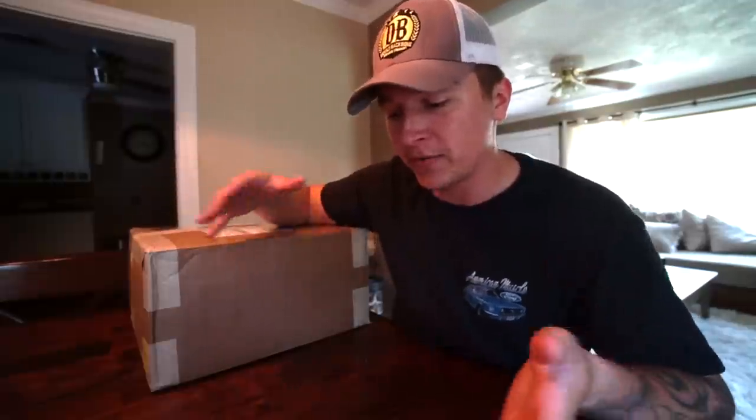Going back about a year and two months ago when I first picked up Lucifer, there were multiple things concerning me. When I first purchased the car, there were a couple of things I knew were gonna be problems at some point in time. Two of those problems kind of correspond with each other — that's the stock MT82 transmission and, following with that, the stock clutch.